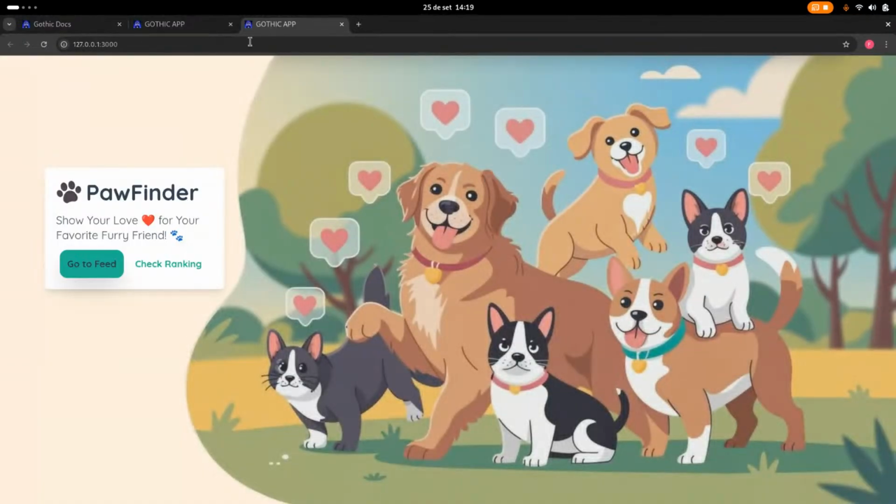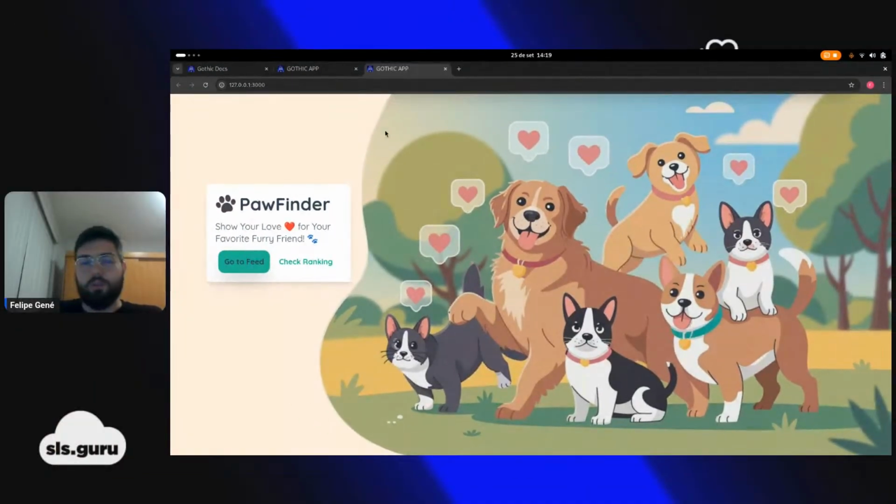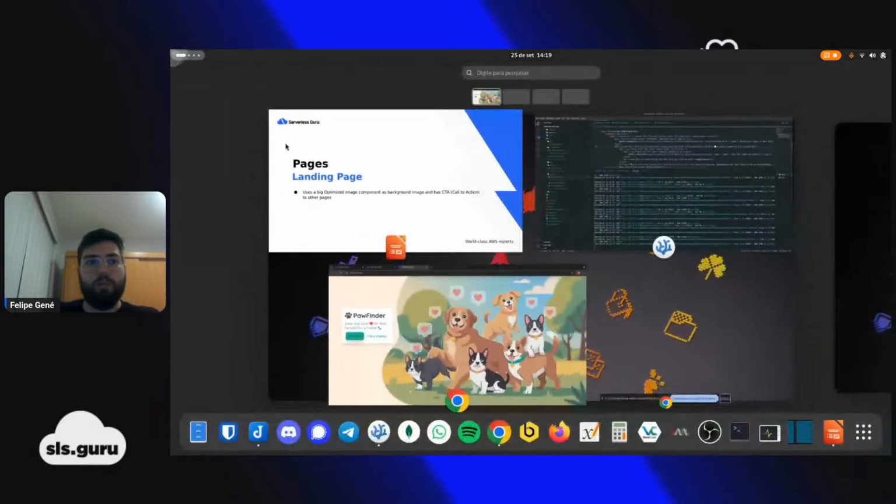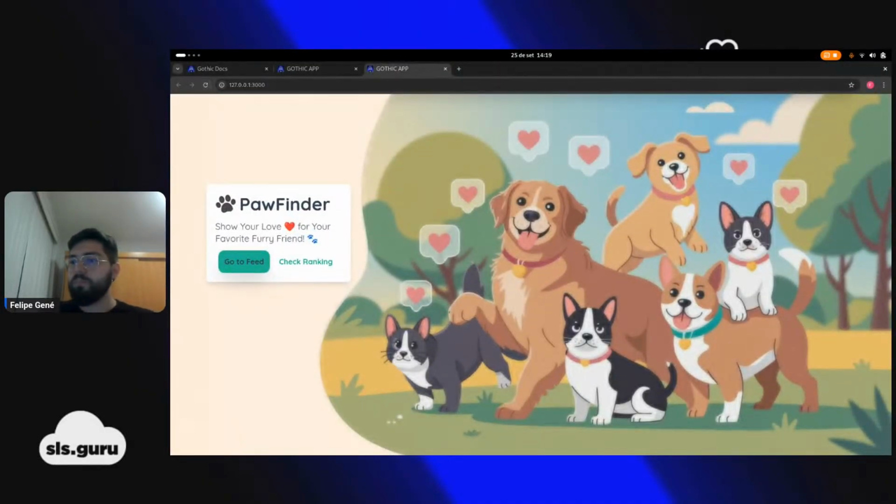All right. So let me show you guys the difference by using the Gothic component. So I'm going to be refreshing here. Pay attention to the image. You'll have a lower resolution first, and then you can see the transition. So here, can you guys see it? It's really smooth. The user doesn't realize that, but it gives an impression for the end user that the page loaded faster, and that the user has a smoother experience, and your SEO score increases a lot when you use those kind of components right here, okay?